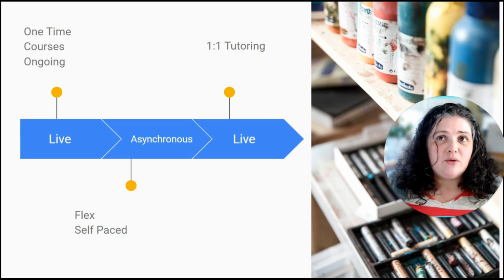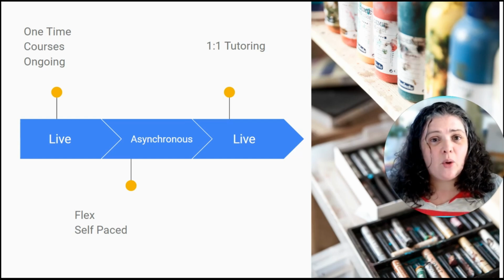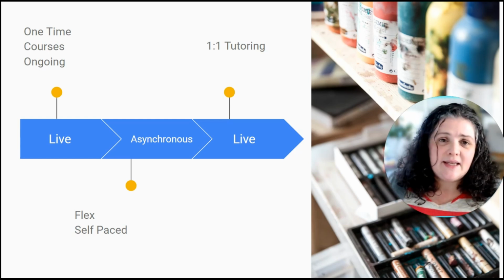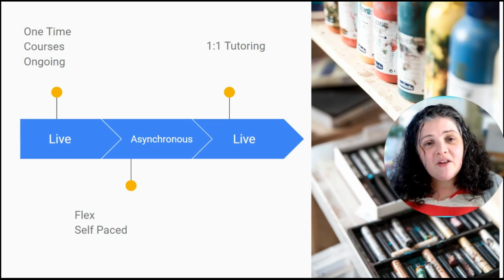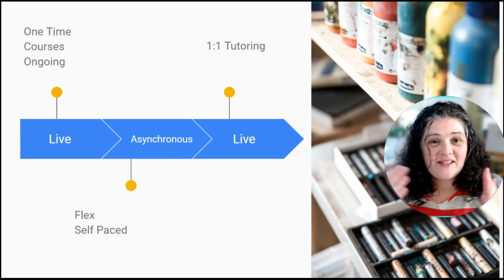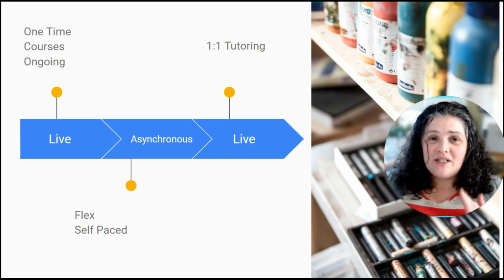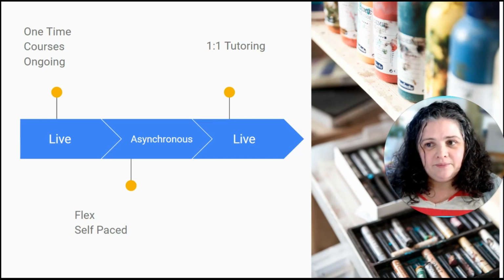I want you to see some draw-overs sometimes, so I'll take your image and draw over top of it digitally so that you can see some of the things that I'm trying to explain. So even though we're not learning at the same time, like in a live class, we're still learning together, okay?